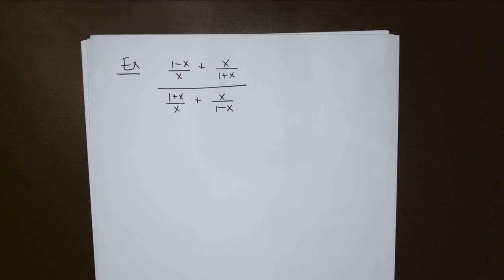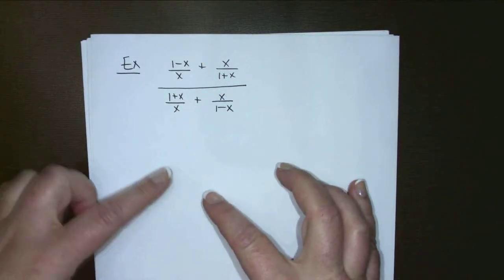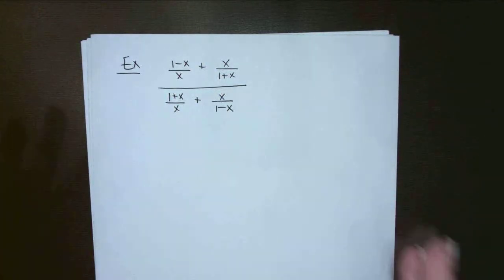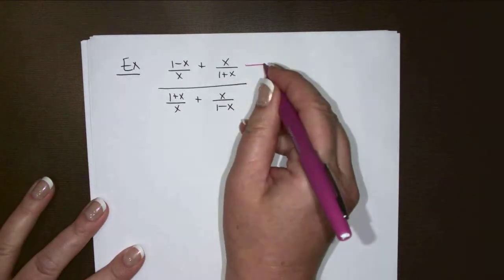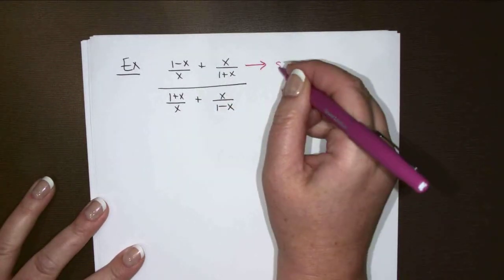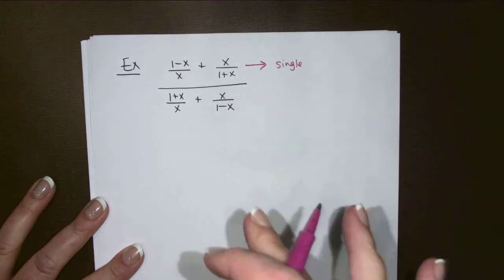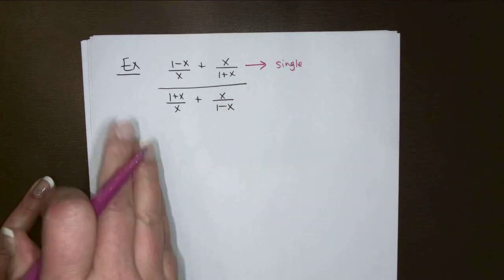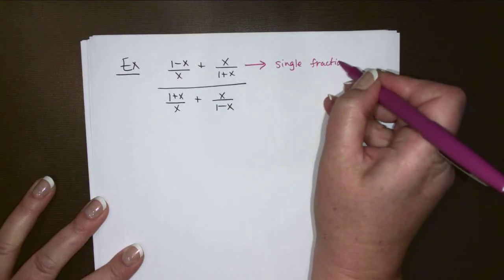Now, we are making sure that every line we write is equal to the line before. So if you're going to do this, this is kind of long, you have to sort of do it at the same time. The other option when you have a big long question like that, if we need to find this as a single fraction, do it separate off to the side, get the answer, and then rewrite the question with your single fraction. So a single fraction using common denominator.